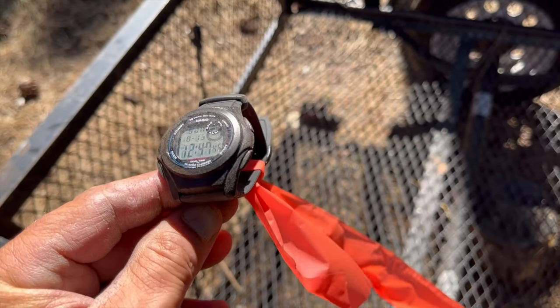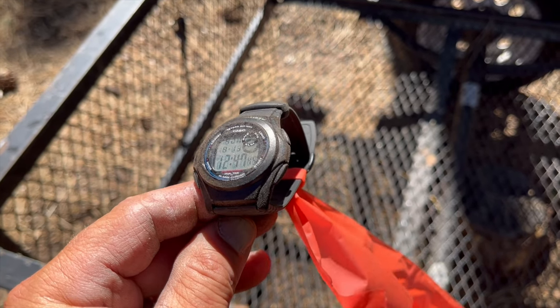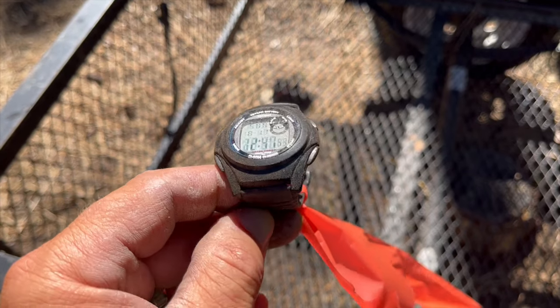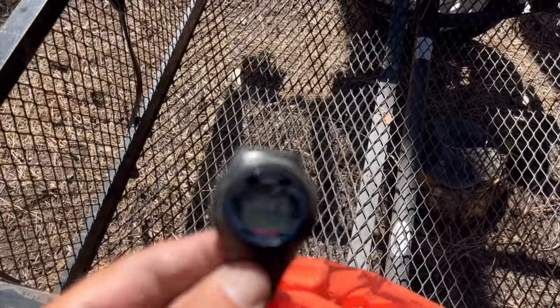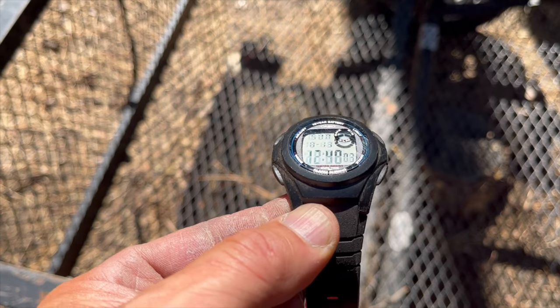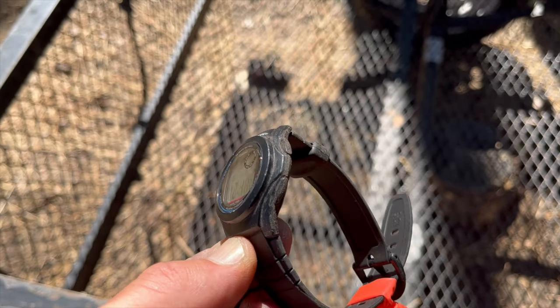Not bad. It handled the first round pretty well. This was a massive vibration test in the back of a trailer through the forest here. I don't see any damage to the buttons. I think the crystal is even looking okay. There's the crystal. Looks pretty good if you ask me. Handled it quite well. Impressed.